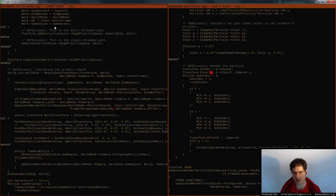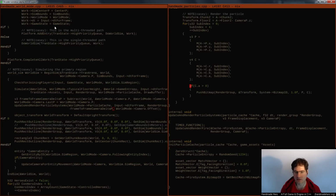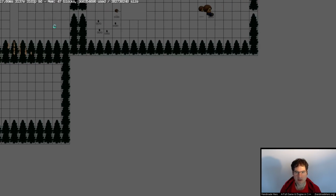Now, floor Z, on the other hand, we would have to do. And that's, again, part of that sort of nastiness that we were trying to do, to keep everything sorted into layers and that sort of stuff. But this offset P for the transform is already getting remembered properly, and passed through properly in the camera itself. So I believe that part to be unnecessary now. So let's double check here.